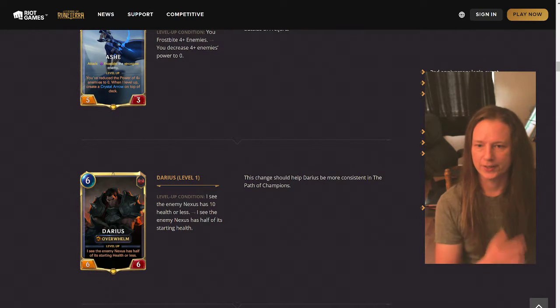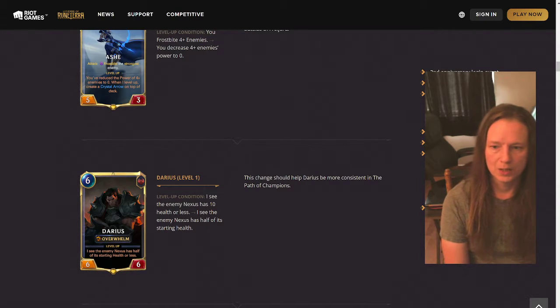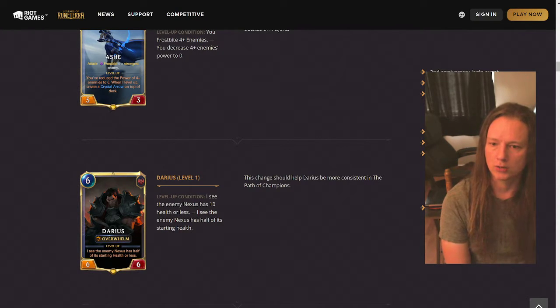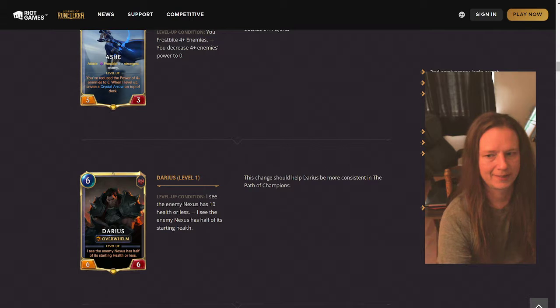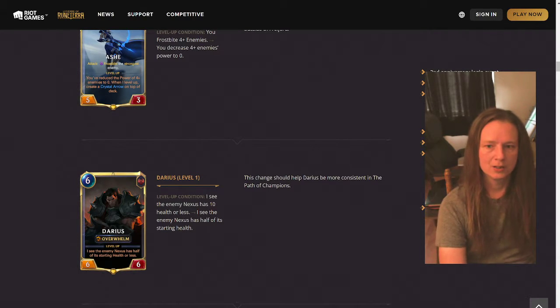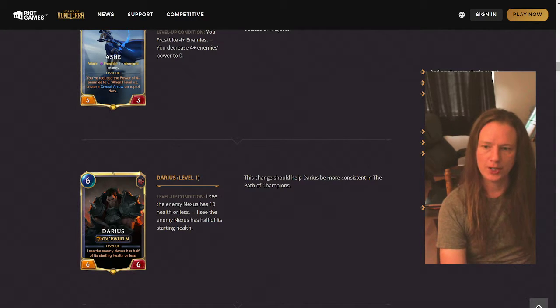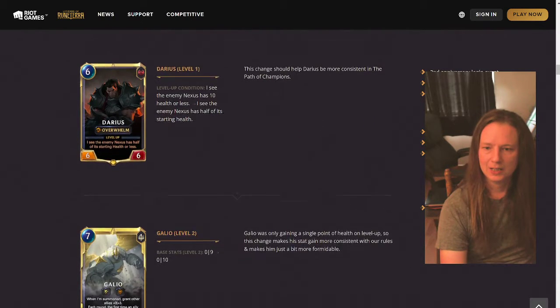Okay, next up we have Darius. Darius's level up condition: I see the enemy Nexus has 10 health or less. Is now I see the enemy Nexus has half of its starting health. Okay. All right, so it just makes it so it's not a hardline value anymore. This change should help Darius be more consistent in the path of champs. Okay, I see that. Yeah, because in normal standard, that's not really a change because your Nexus health cannot go above 20. So yeah, that's a good change. Even if it's just a PVE change, that's still a good change.